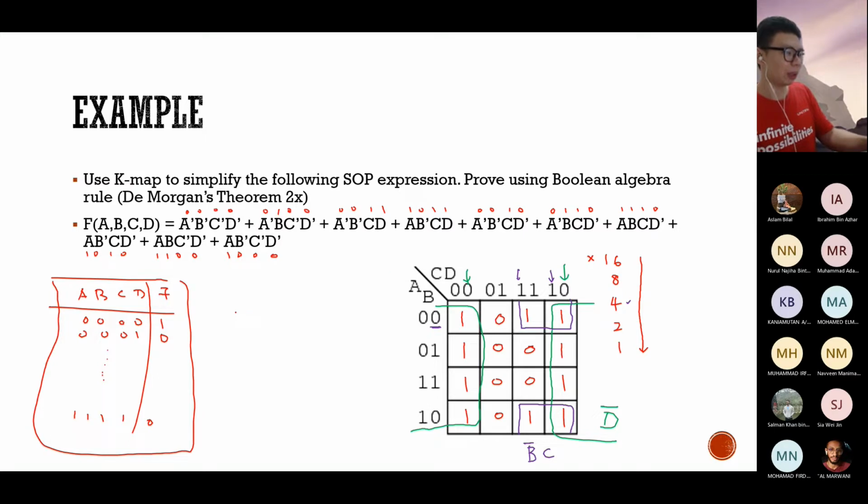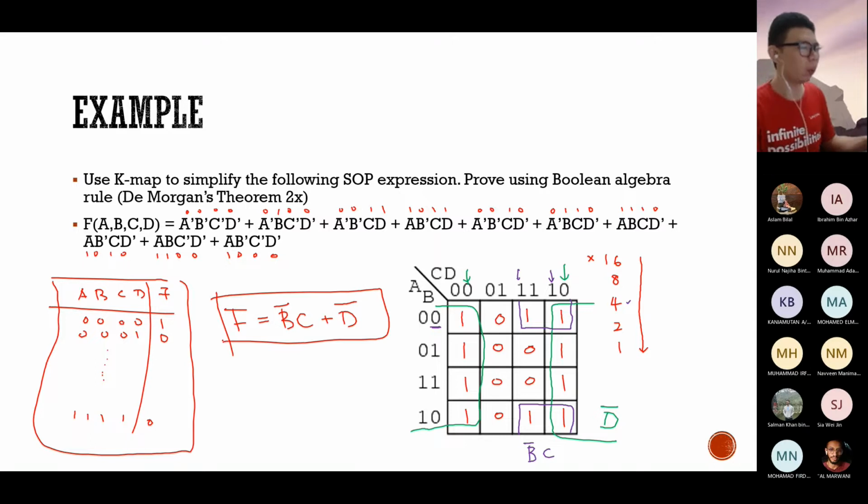The final expression would be the addition of all the equations that you get from this group. So over here would be B bar and C plus with B bar. This is what you have as your final answer.